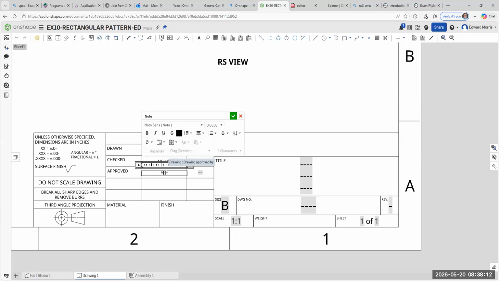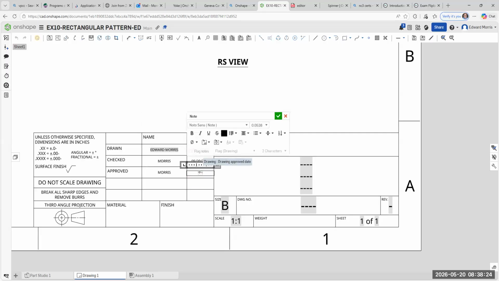Double click. This is Mr. Morris. You just put Morris. Delete the little lines that follow. Green check mark. Double click here. And 05/20/2026. It's hard to believe we're halfway through 2026 almost. Select the green check mark. You doing good? You staying with me? Yeah. I meant to get rid of these lines here.